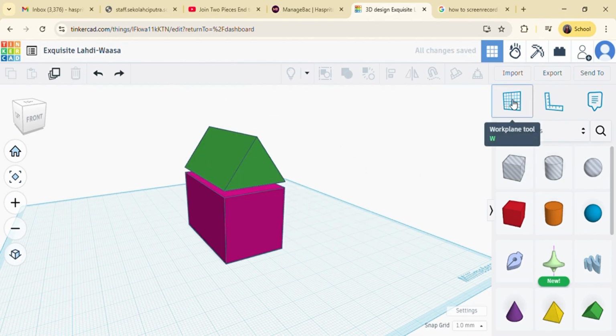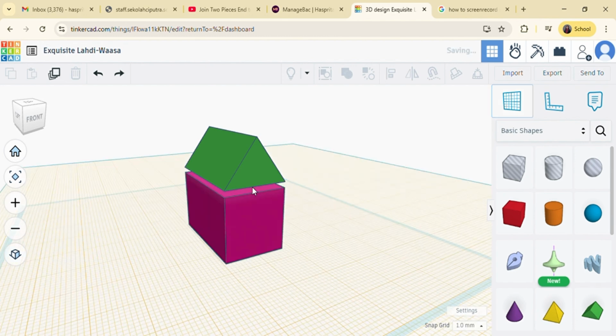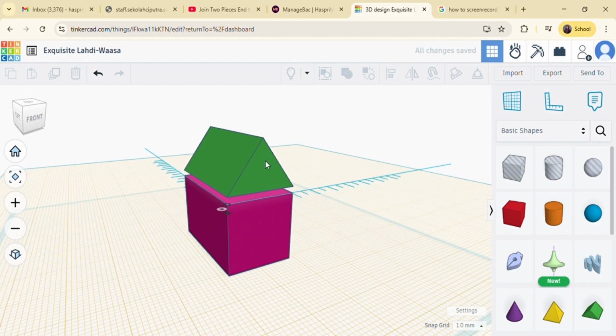You can click the work plane tool and then place it on the surface, because we want to stick the triangular prism on this surface, and then you click the ruler tool here. Okay, and then we navigate.